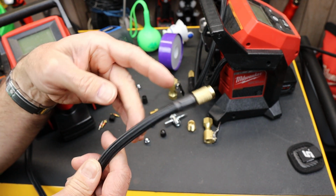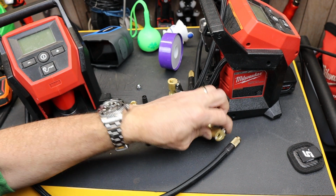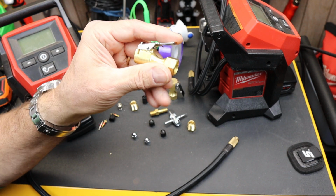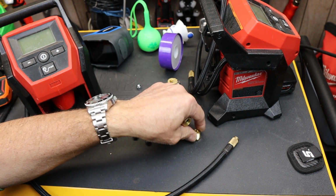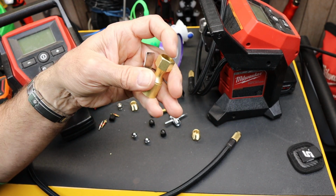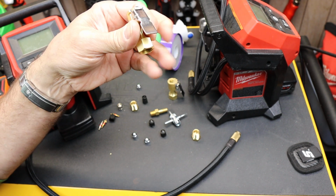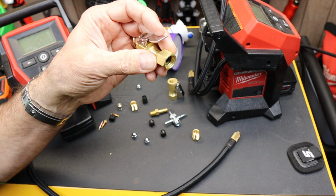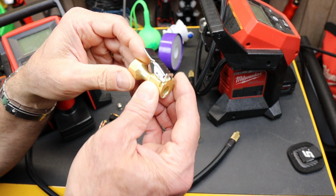But anyway, Mr. Subaru had a video, or maybe it was a short, where he showed a modification to his M18 inflator where he used a Lock Inflate, which was similar to this, and he modified it on the back end to fit onto his chuck. And I thought, that's a great idea. Why didn't I do that a long time ago? So I went to look at Lock Inflate, and it was $56 just for this piece. And I thought, well, is there a less expensive option I could try? If Lock Inflate wants to send me one, I'd love to try it out.